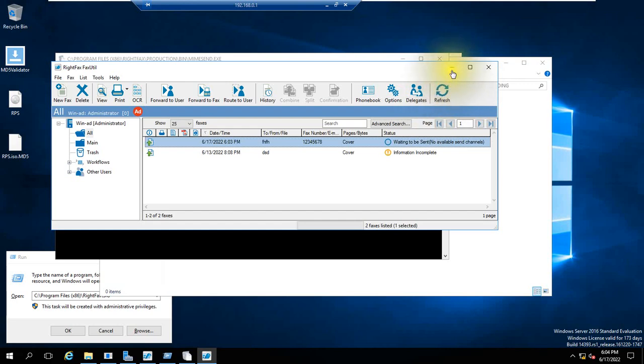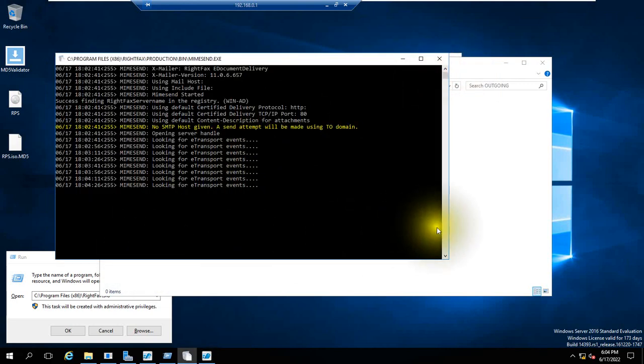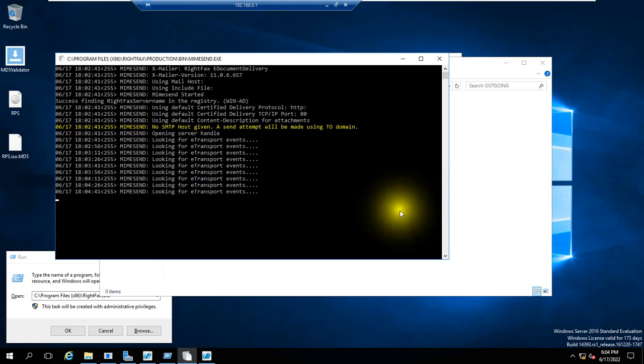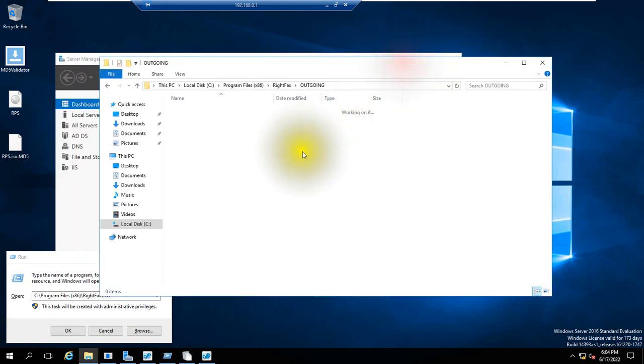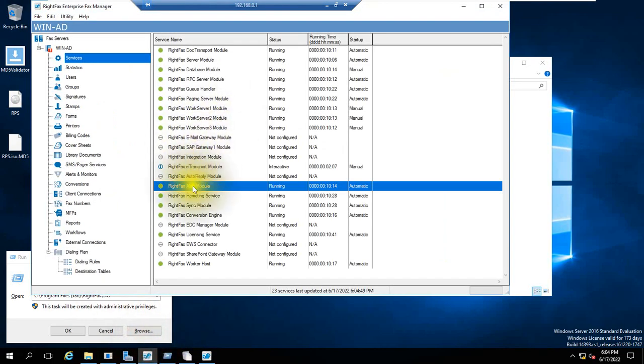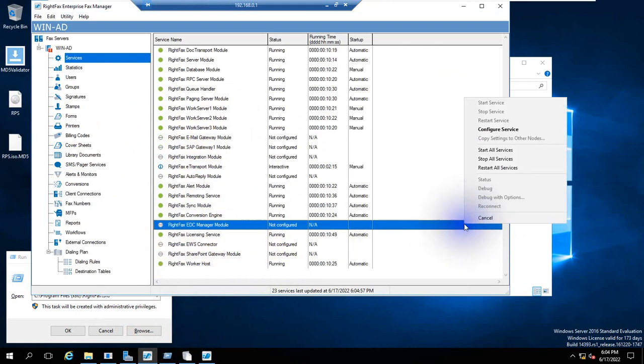Now let me start that service. For this what we have to do is starting and stopping RightFax services. Go to RightFax, and where is that service I had just stopped?